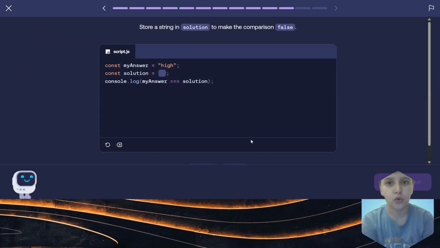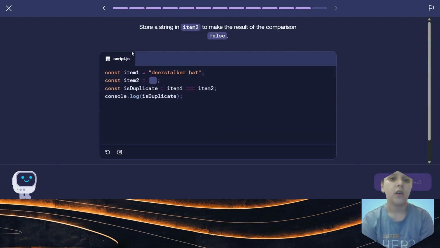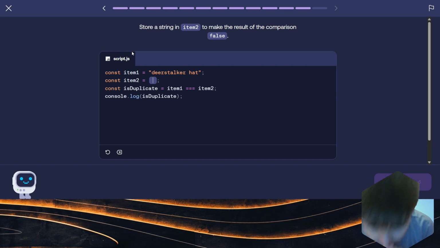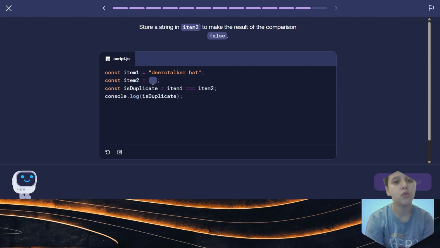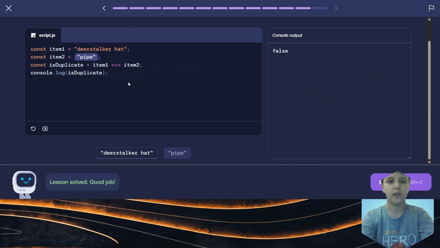Store a string in the solution to make the comparison false. False. Store a string in item2 to make the result of the comparison false. They just said store anything in it.